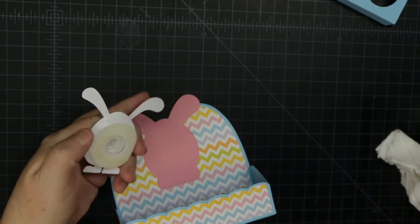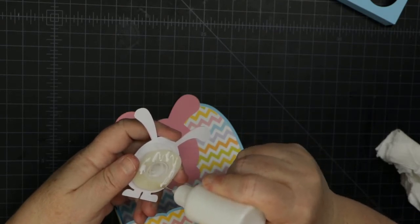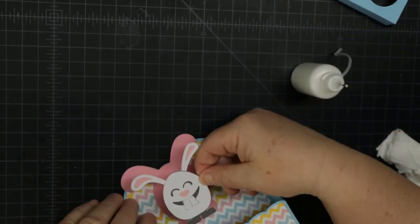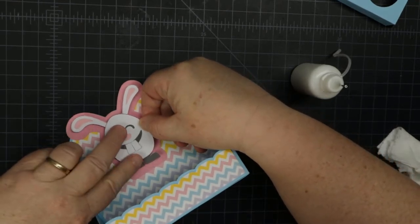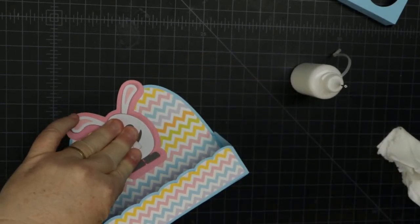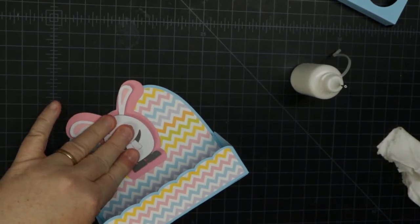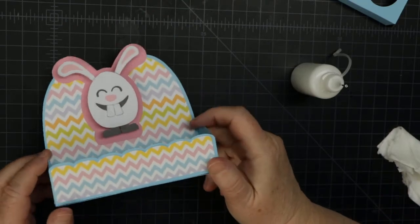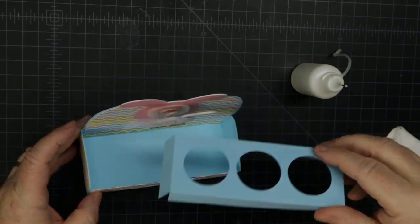These are quite old, so I do have to add a little glue to the back because I'm in a place where there's a lot of heat. So over time the adhesive has gotten pretty bad. So I'm going to add a little glue to the back. Confession, I've had them for a very long time, but I just thought this is the perfect application for them. So I have to hold it a little bit longer than normal, but I want it to be strong. I know it's still drying, but isn't that fun? So that's my little crazy egg box. My little crazy egg man.